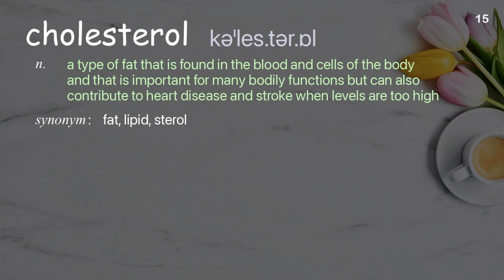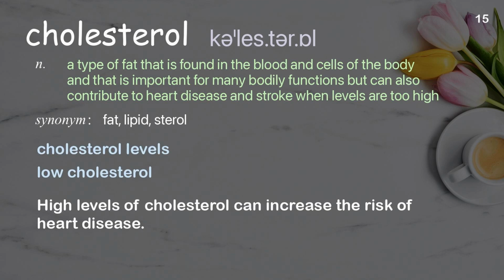Cholesterol: a type of fat that is found in the blood and cells of the body and that is important for many bodily functions, but can also contribute to heart disease and stroke when levels are too high. Examples: cholesterol levels, low cholesterol. High levels of cholesterol can increase the risk of heart disease.